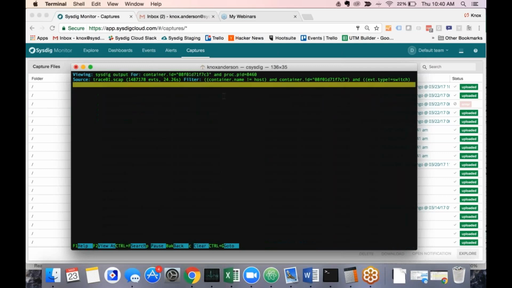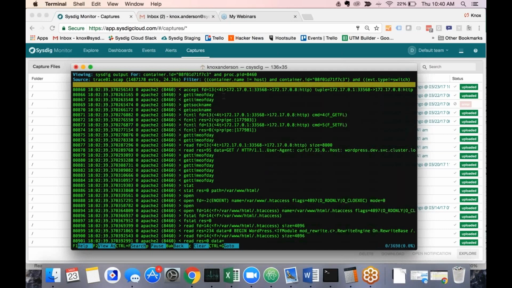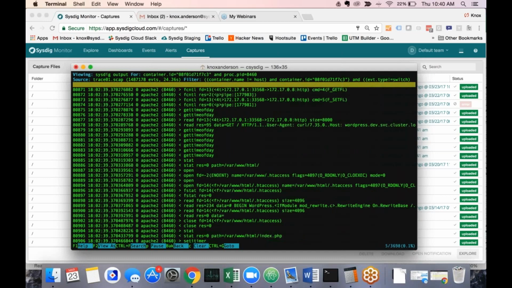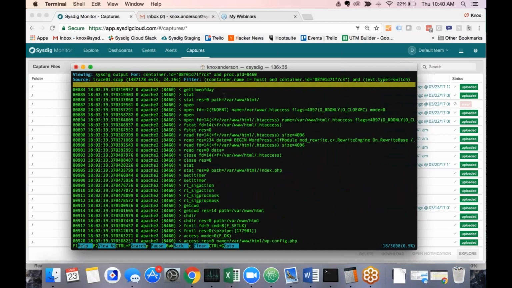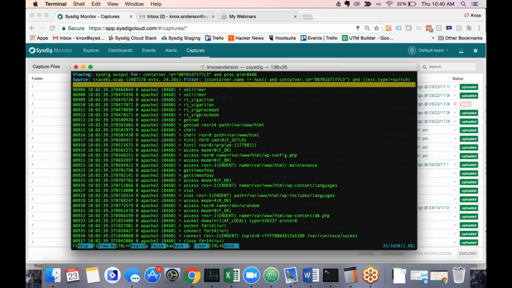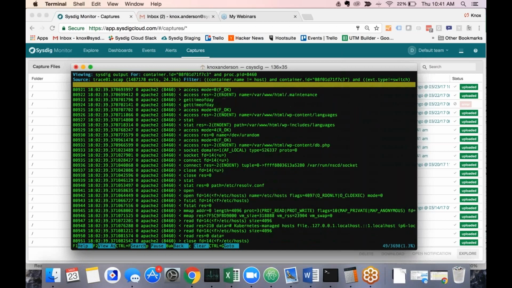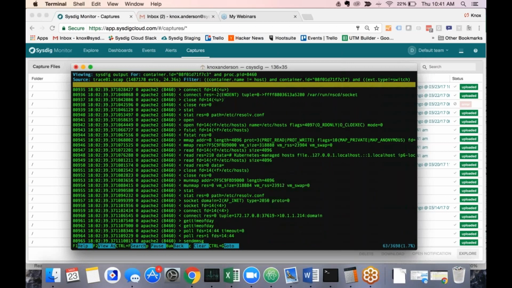From here, I can hit function F6, and I'm going to get a log of all the syscalls that were made from that process within that container. So I'm seeing the connections from Apache, the get time of day, heartbeat, the files that were opened, the files that were read, all that kind of stuff. Sockets opened, sockets closed. This is the same kind of stuff you would get from your logs, but I can get this from a container that was killed and then replay it, troubleshoot it, and send this file to anyone else on my team at any point in time.